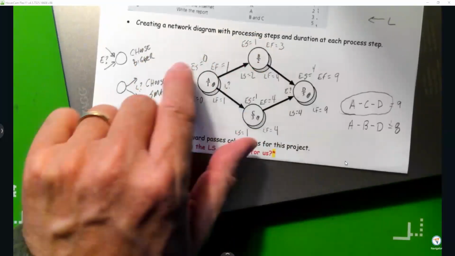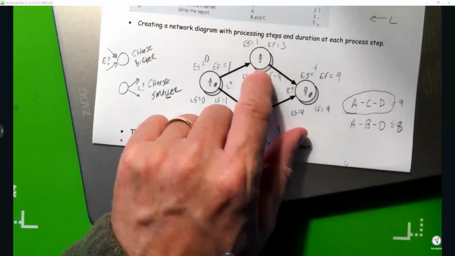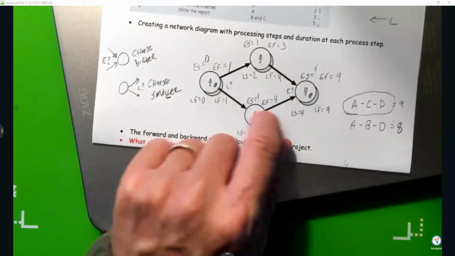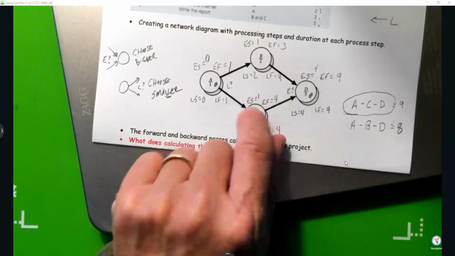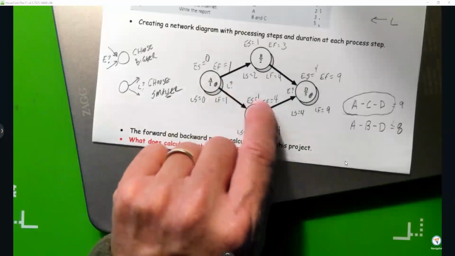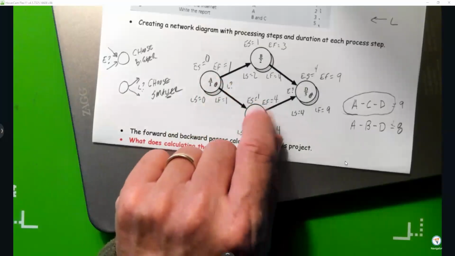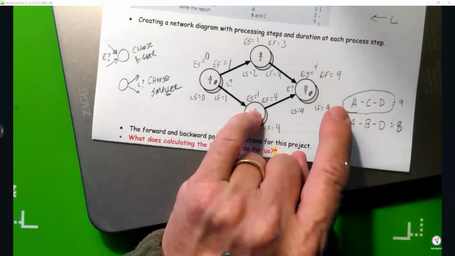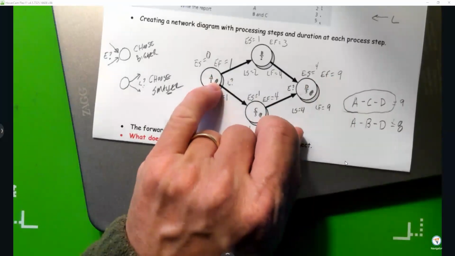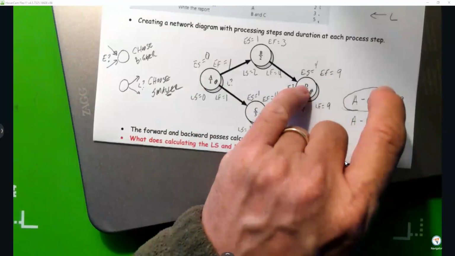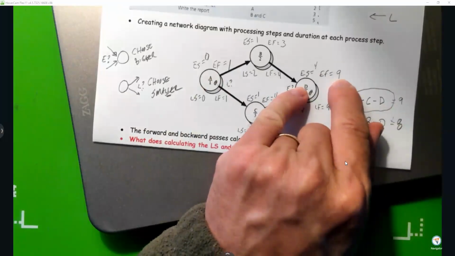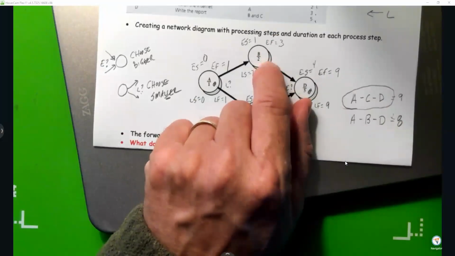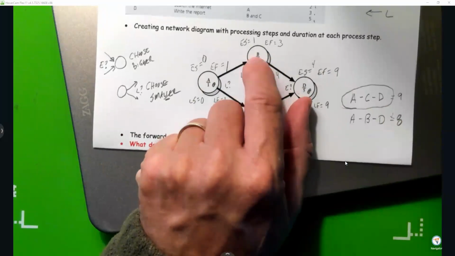So it tells you which one you can goof around a day on and still get done on time. But if you goof around on any one of these and you delay a day or two, if you have to spend an extra day here because of something that's not working right, you're going to get done in 10 days instead of 9. Or if you spend an extra day here, you get done in 10 days versus 9. If you spend an extra day here, you're still going to get done in 9 because you have a day to spare on this one. It's not on the critical path.